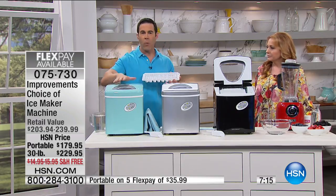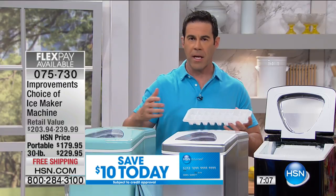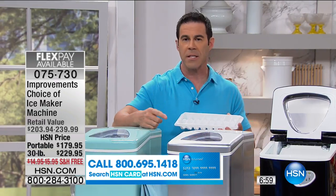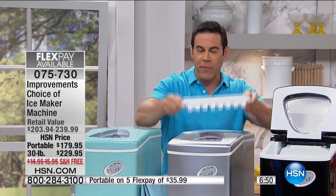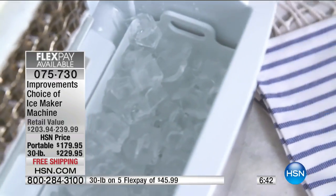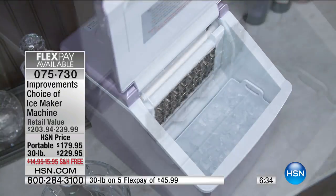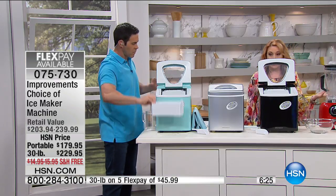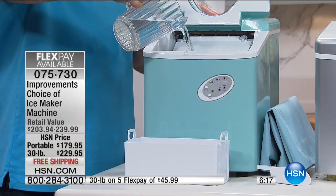Leave this out on your tiki bar or wet bar when people come over. When guests offer to bring ice, that bag runs out and then someone who's had a couple of drinks has to leave the party. No one has to do that anymore — your ice supply is refilling constantly, every 6 to 11 minutes depending on the size you pick. You know that walk with the ice tray trying not to spill, then it freezes to the floor of the freezer? After 12 hours you have 20 cubes. These three machines are just making ice like nobody's business.